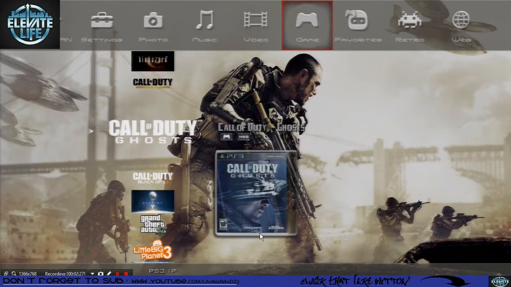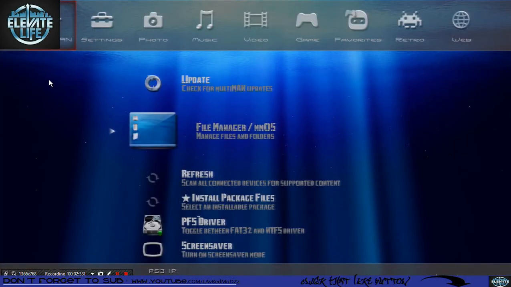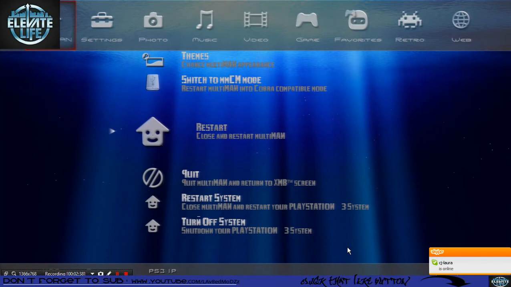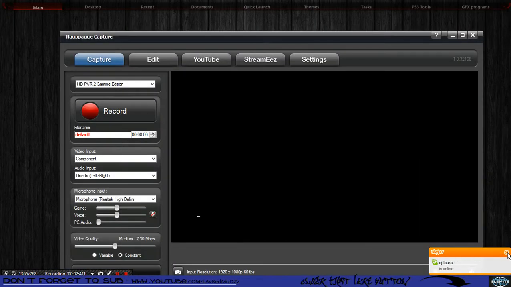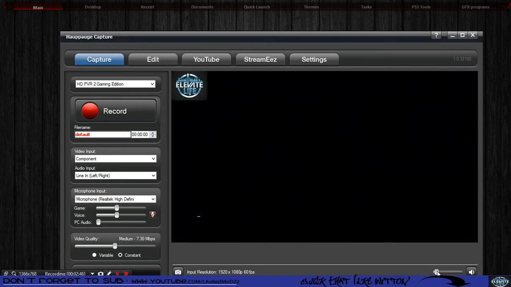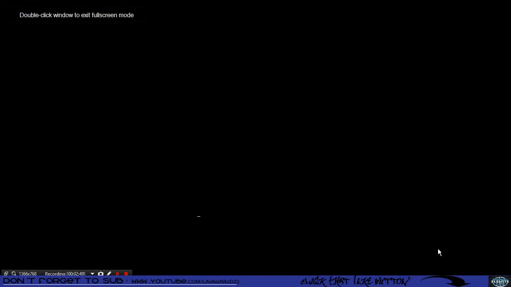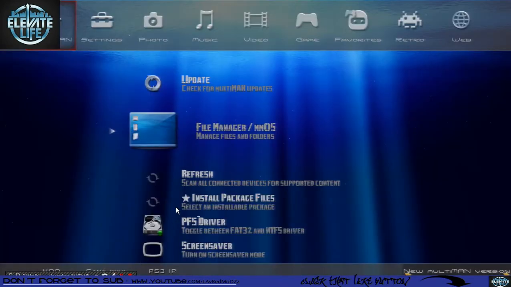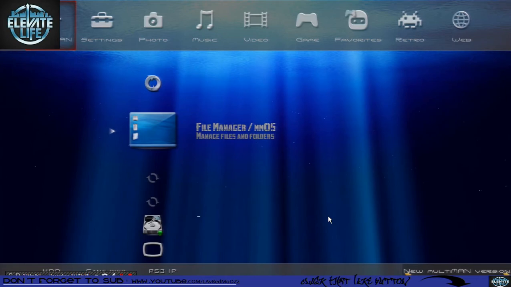And then in here, I'm gonna go over to MultiMan options, and then go to restart, and you'll be able to hear this music as soon as it comes on. Let me turn this up a bit. And there you have it. It's a pretty easy thing to do. Cool little trick. Something to just customize your MultiMan to yourself a little bit.